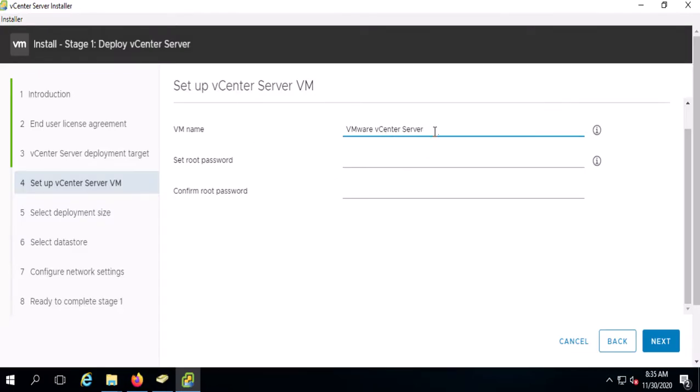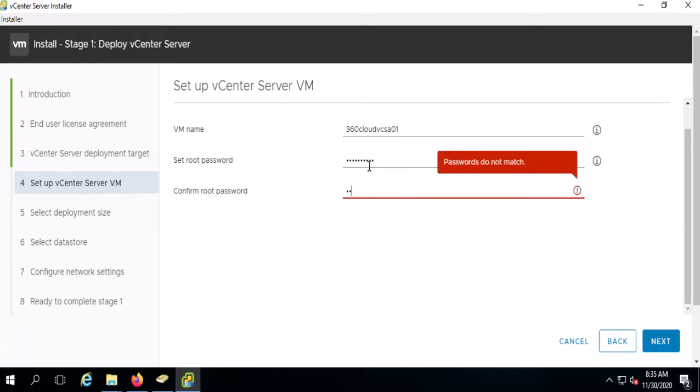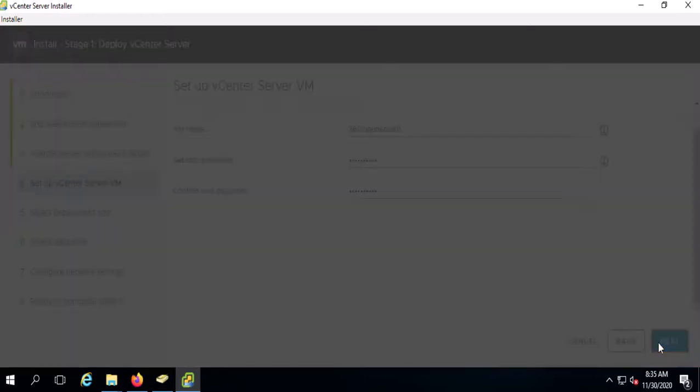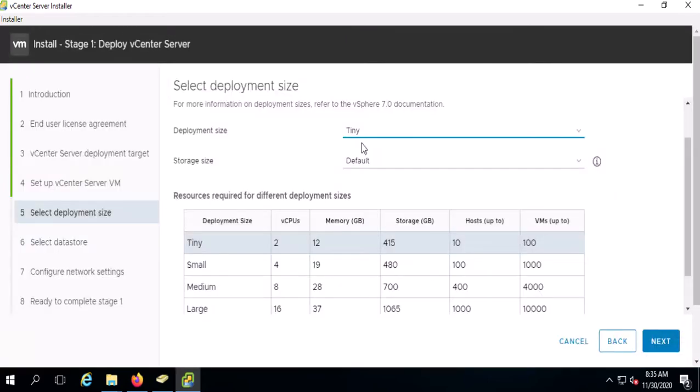So the VM name will be, so this is the VM name that we want on the ESXi host, and for the password I'm going to use the same password 1 with exclamation. So remember the password and remember the name.